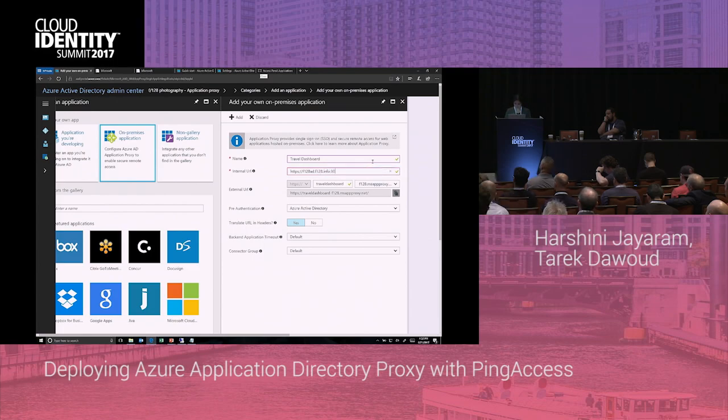So this is where I have my PingAccess instance. Now, next is we choose the external URL. This external URL is what our remote users will access in order to get to the application. We talked about this a little bit if you were at the session this morning, but every tenant has a default option here, which is essentially the tenant name .msfproxy.net.